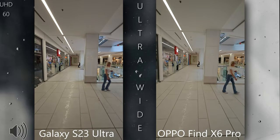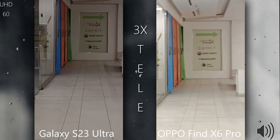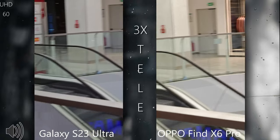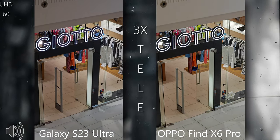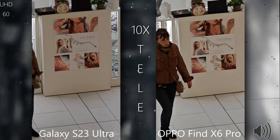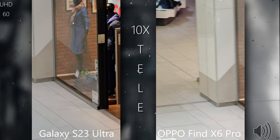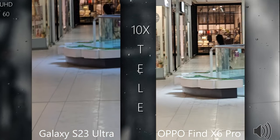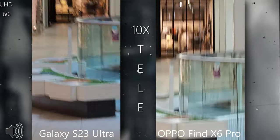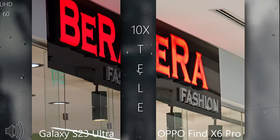I downloaded all the latest updates yesterday so I'm on the latest firmware. Let me give Oppo another chance and switch back to 3x. It starts to be okay, but the moment I start running the wobbling returns. This time it's better — there are definite issues with the electronic stabilization that come and go. At 10x on both phones the footage isn't great, but it seems the severe wobbling was maybe a one-off issue. It was very unpleasant, and I left it in the video for you to see.